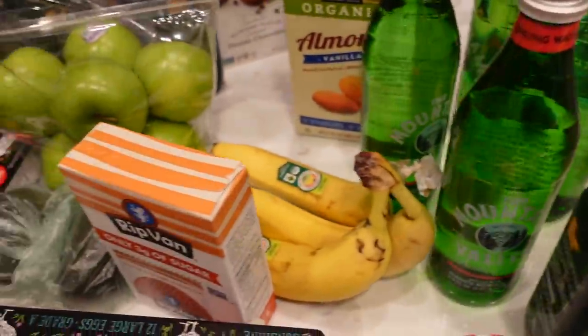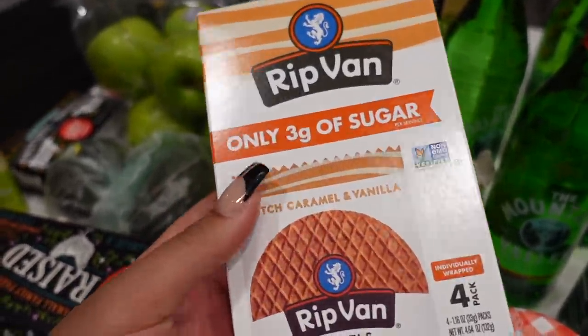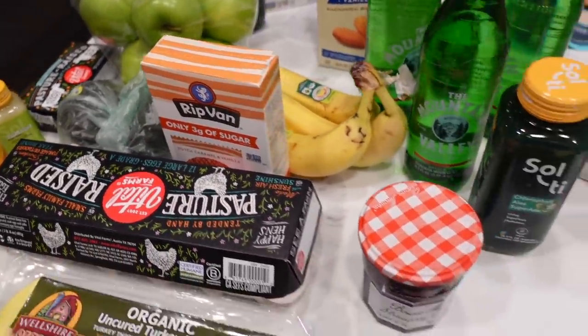I got some tortillas because I want to make breakfast burritos and stuff like that. This is so good. I'm sorry, I had to get it. It's my guilty pleasure. These are so good. So yeah, that's all I got from the grocery store.